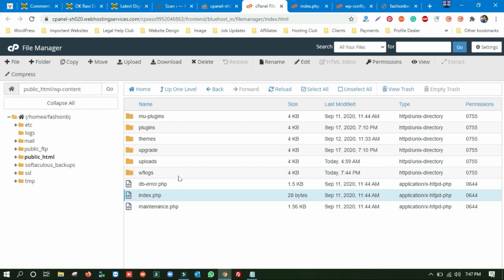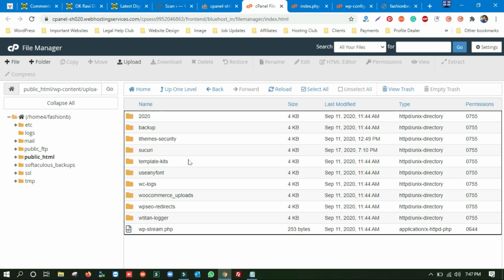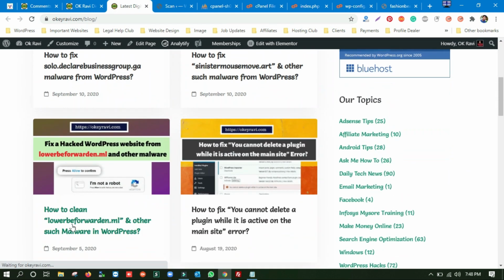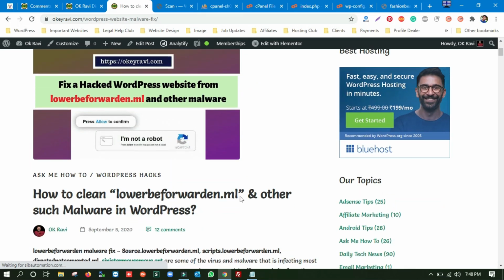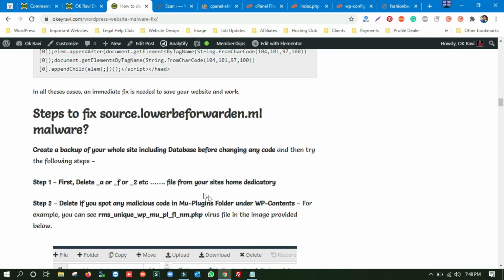Now this is done. Now I'm going to the uploads folder, and generally I have seen in the uploads folder you might find some files. Let me tell you which those files are. Okay, I'm opening a blog of mine for that. So what will happen, you will find some files there. It can be anywhere, but mainly I have seen that in uploads, and something like this.